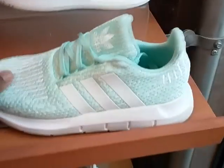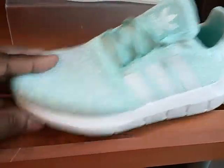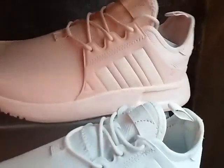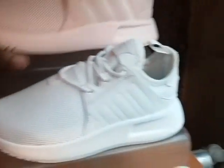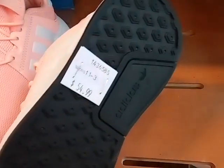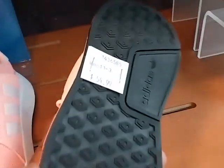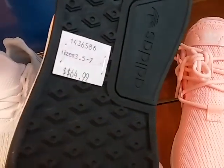Here we go with the Adidas — 69.99. The Adidas, look at this pretty color, so cute! 54.99, 54.99 — I love these colors, y'all, so pretty for little kids. 64.99 and 54.99, it's like a little peach color. 64.99. So y'all see the different prices — like the dollars 54.99, and it's just ten dollars more.